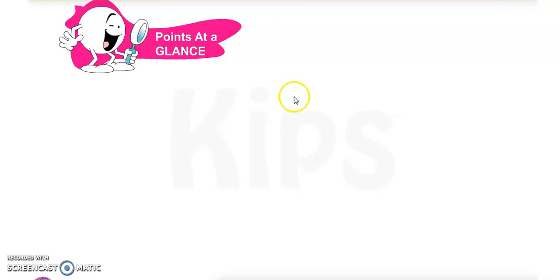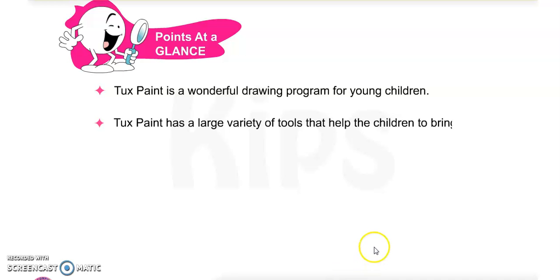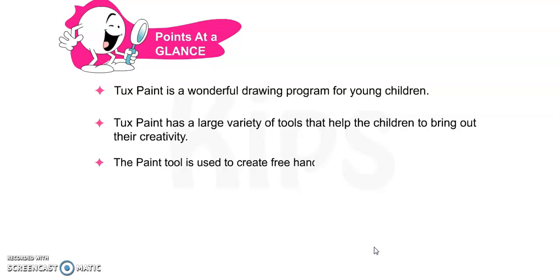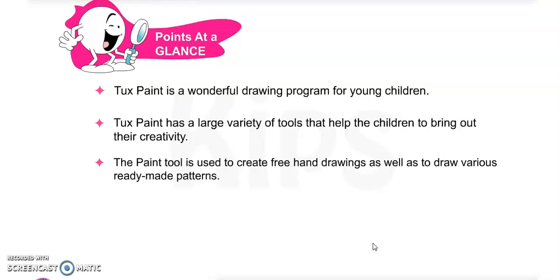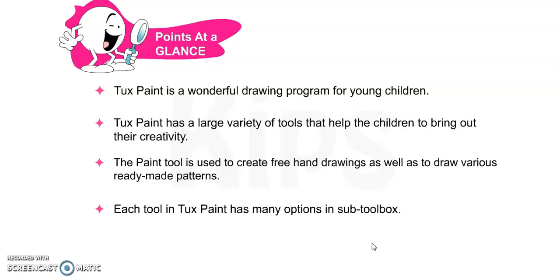Okay, now there are some points at a glance I will revise for you. Tux Paint is a wonderful drawing program for young children. It has a large variety of tools that help the children to bring out their creativity. The paint tool is used to create freehand drawing as well as to draw various ready-made patterns. Each tool in Tux Paint has many options in subtool box. Magic tool is used to give amazing effect to a picture. Fill tool is used to fill colors in an object.